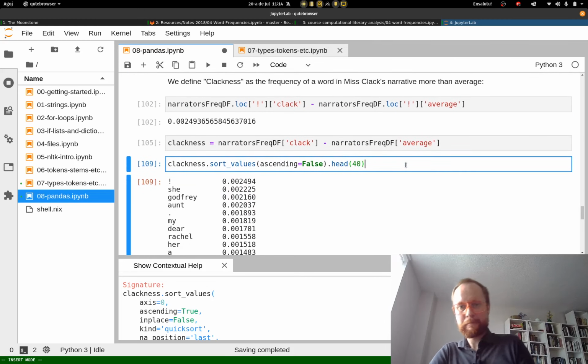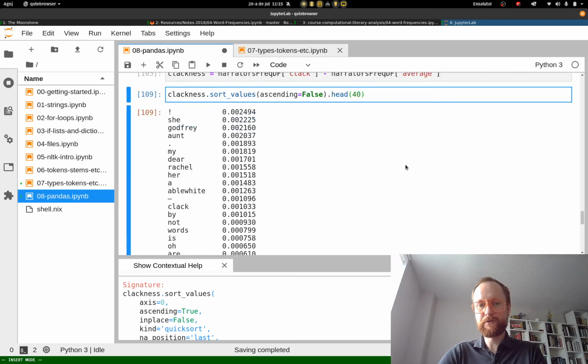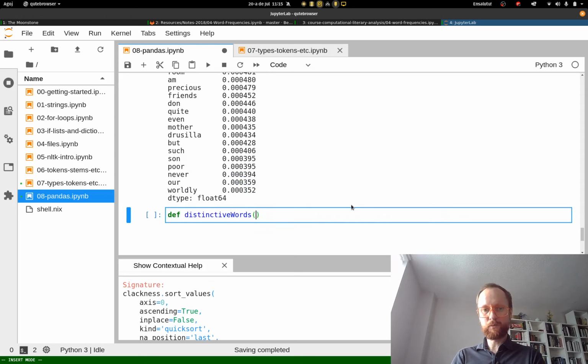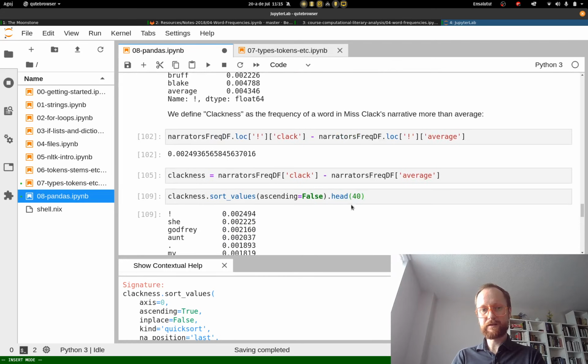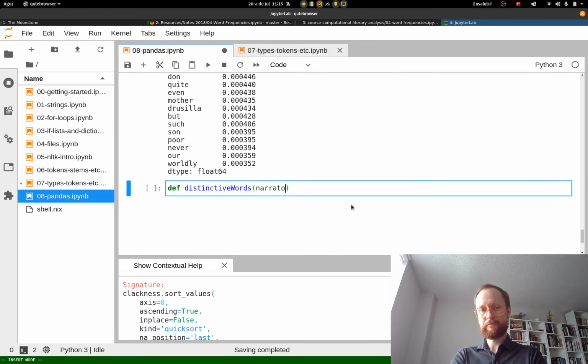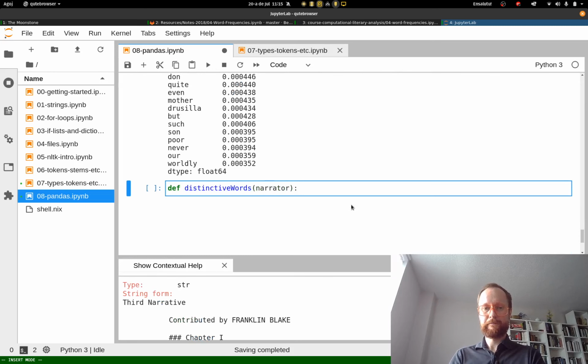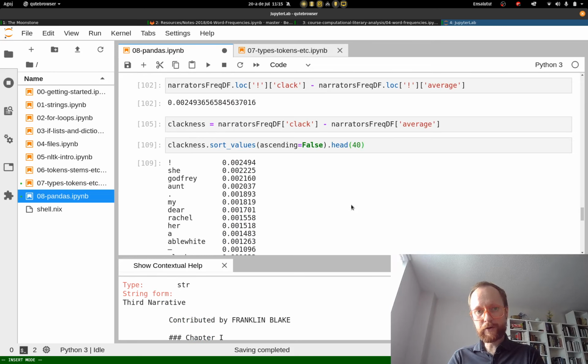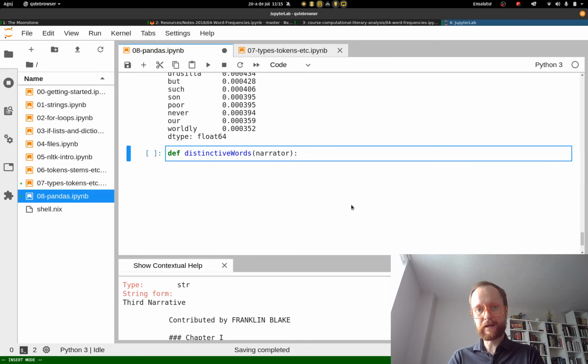So, we can abstract this into a function if we want, and say we want to get the distinctive words of a narrator. And we're going to want to feed it that data frame too.